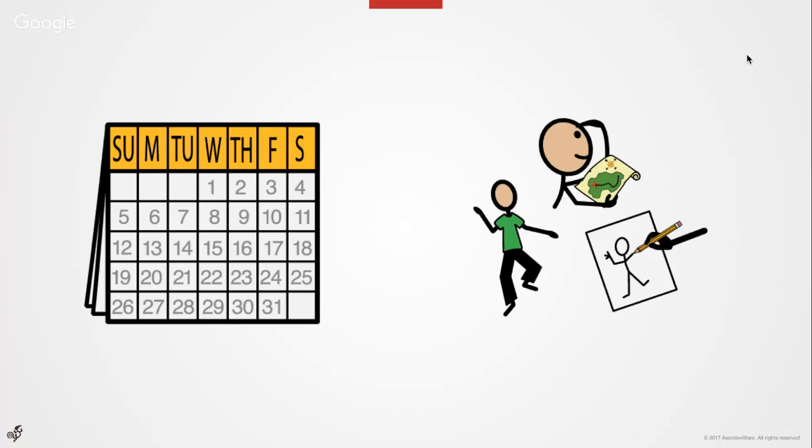Now, many people like to have a more systematic approach to the way they implement AAC. So they would like to have specific targets that they can expand and iterate upon over time. So the two most popular ways of structuring AAC intervention right now are word of the week and activity-specific displays. Word of the week is selecting a word or group of words that you target each week, and you put special emphasis on those words during that week, using them across contexts, trying to use those words to their widest reach, and providing all the meaning and attention that those words can have.